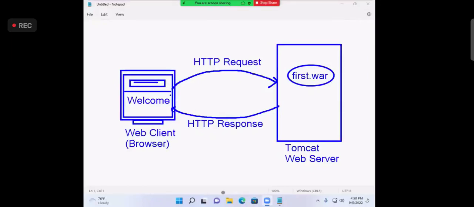Over. See, we'll deploy first.war file in the server. From the browser, I'll send the request. We'll get a response. HTTP request, HTTP response. Now, this program you are going to see.